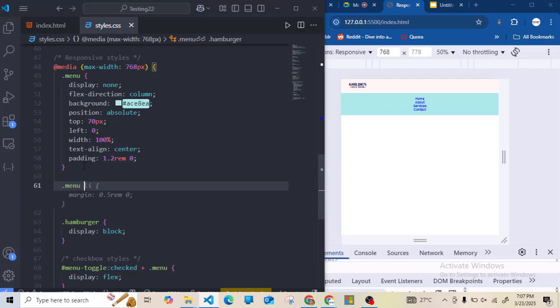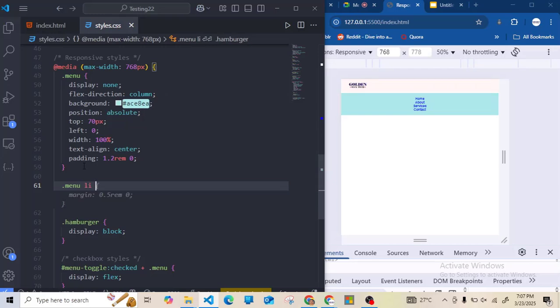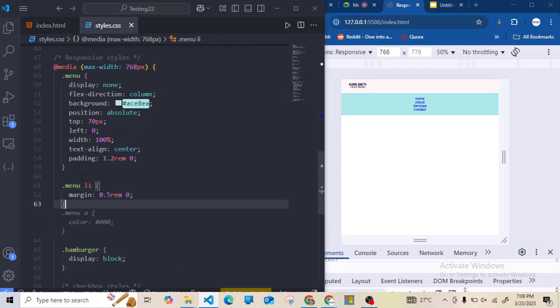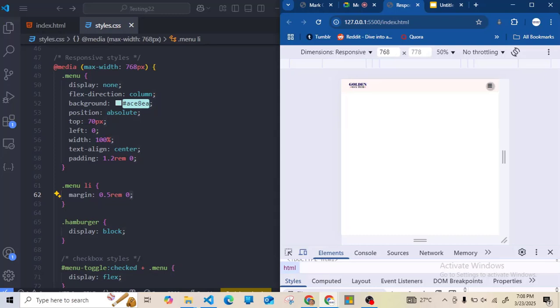So I'll call this li, and I'll open. Here we have margin to be 0.5rem for up and down, and left and right is 0. So it gives us what we have on the screen.